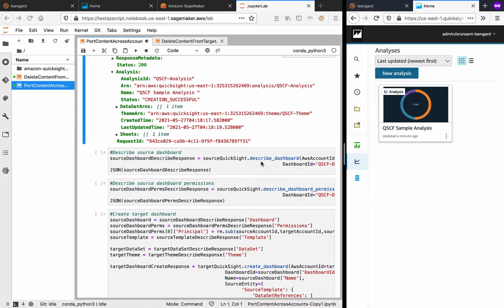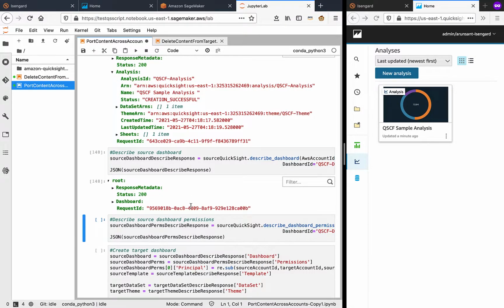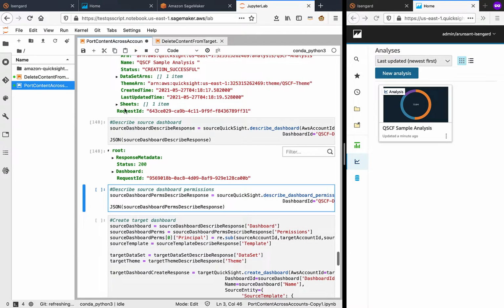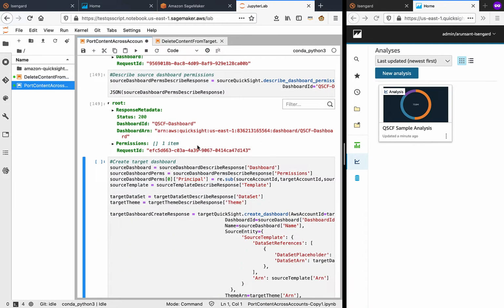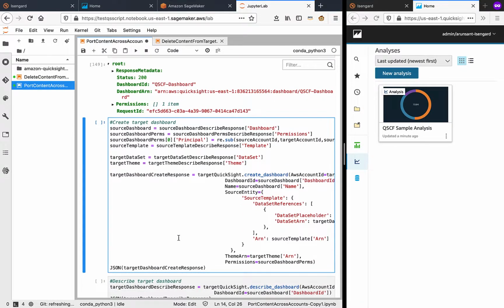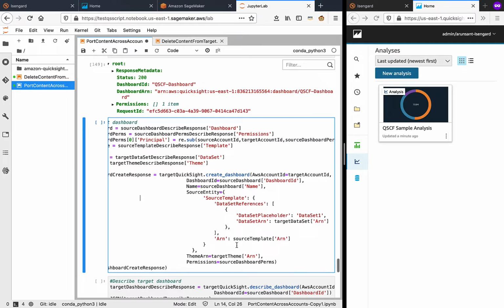We'll take a similar approach for the dashboard as well. So first let's describe the dashboard on the source side. We'll get the permissions applied on the dashboard, and then using the responses from both of those API calls, swapping the account ID for the target, we will utilize the create dashboard API call, and we are again using the source template and providing the target data set to replace the placeholder.